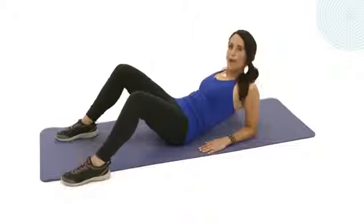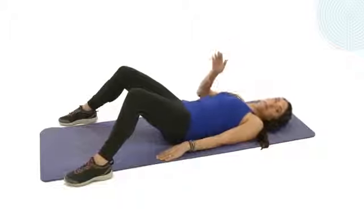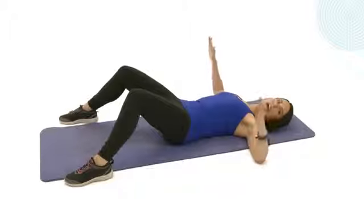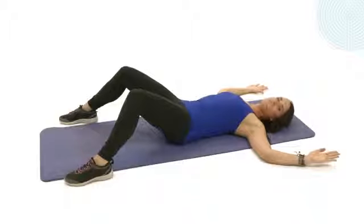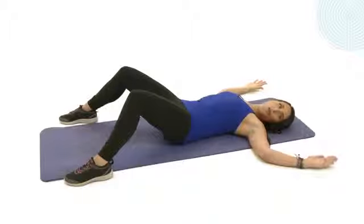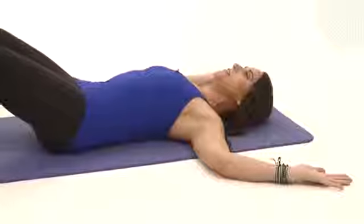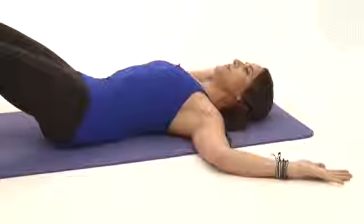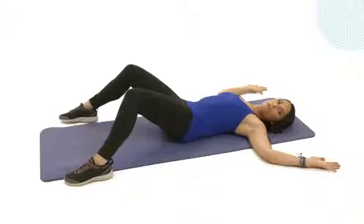This is windshield wipers. You're going to come down onto your mat and separate your feet a little bit wider than the mat, right to the edge, and then lie down onto your back looking straight up to the sky. Take your arms out to what I call cactus arms — 90 degrees at the elbow — and put some emphasis on pressing the back of your forearm, back of your wrist, and the back side of the hand fully down into your mat. Then take a little pelvic tuck here, tilting your pelvis.